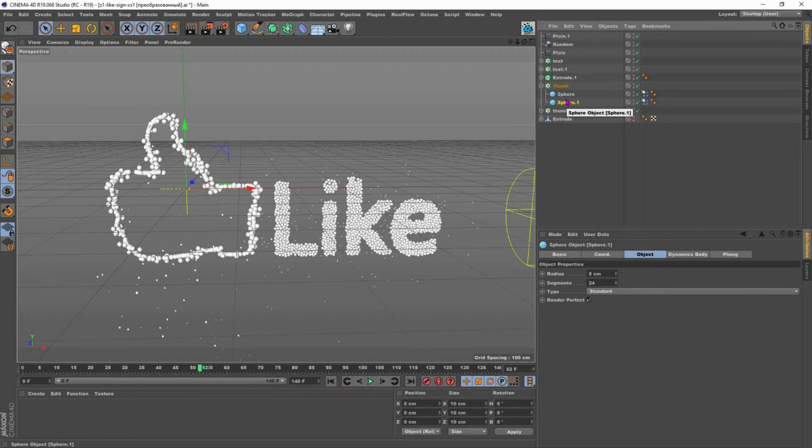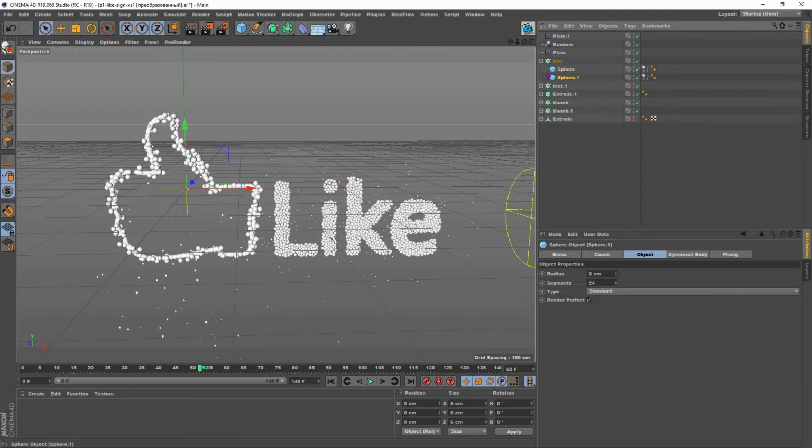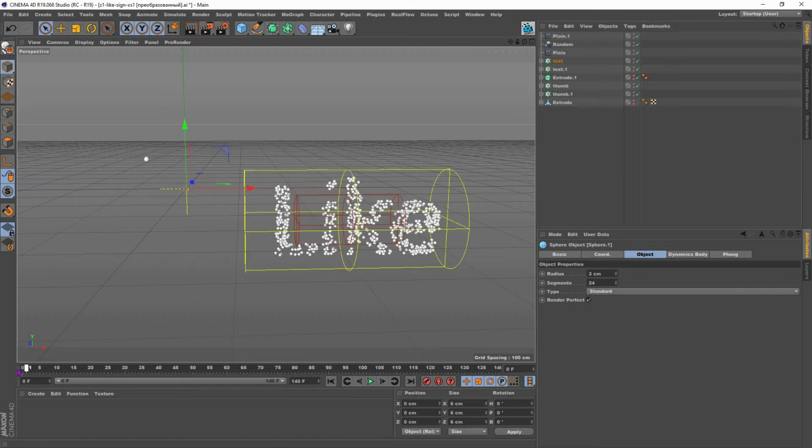This can be any amount of materials and spheres that you want. In our case maybe I use 3, or no, I think 2 is enough for this tutorial. And the same thing with the text: I go to the text, the first cloner, and also duplicate it. Yes, like this, and I think that's it for the animation.